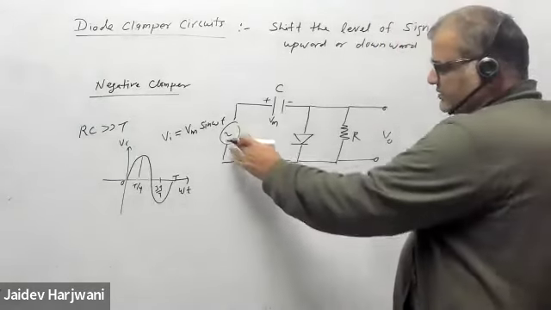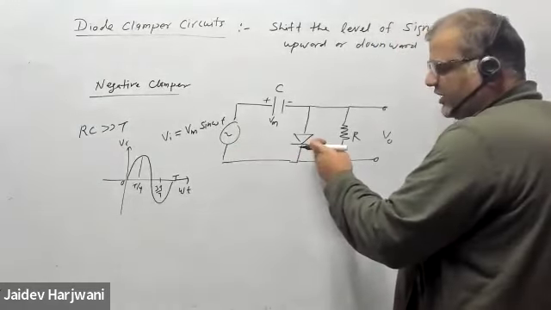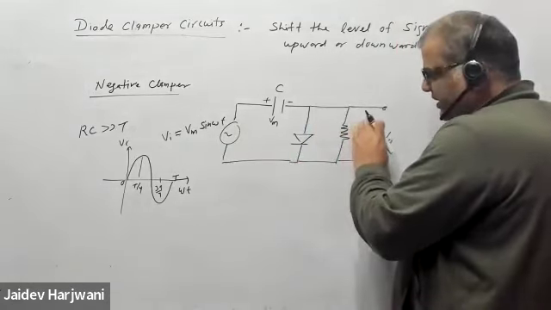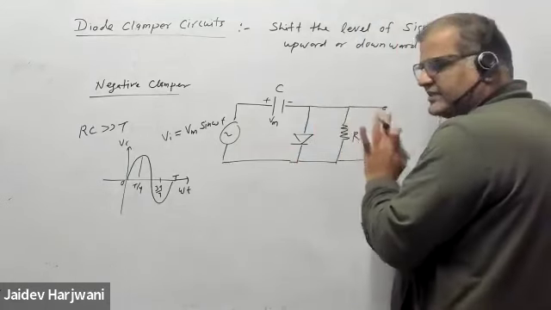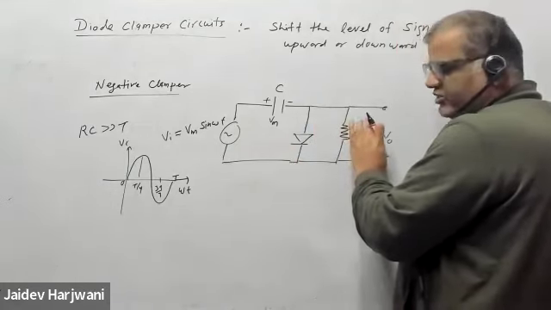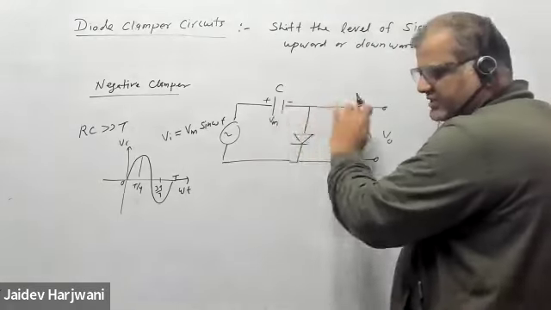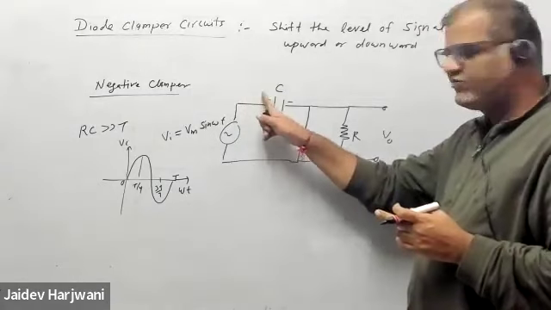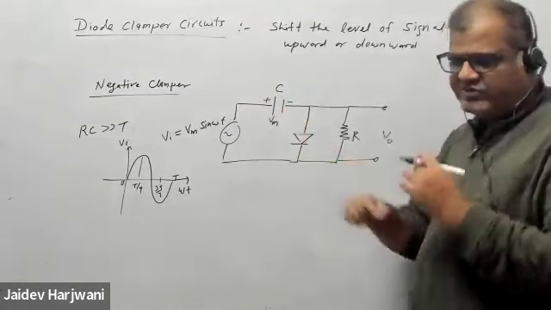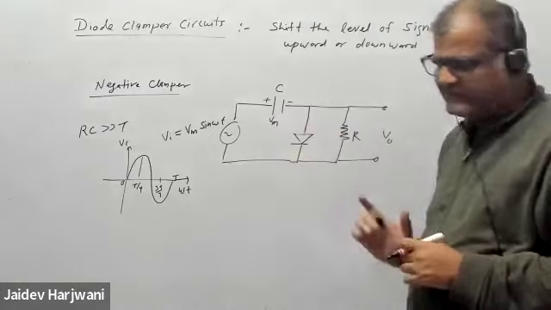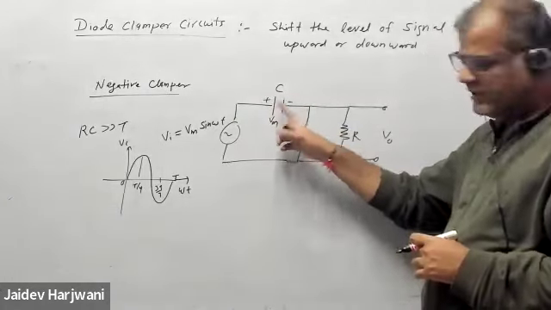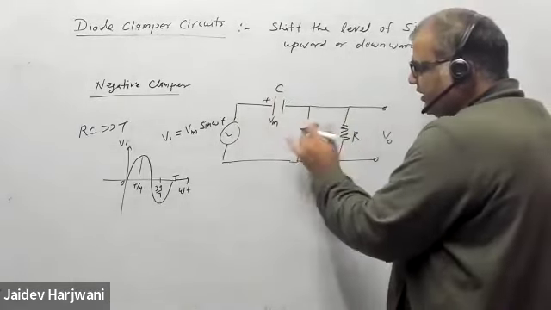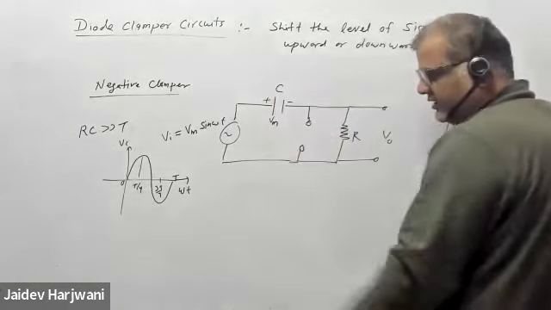And now what will happen? In the negative cycle, this circuit is open because the diode is open, and current passes through here. But the maximum voltage drop will be here because it's high resistance. There is a negative, so it will try to charge negatively, but that will be less than this voltage. So ultimately, for a few cycles, say 1, 2, 3, 4, 5 cycles, this will be completely charged, and now no effect will come, and this diode will get permanently open circuited.